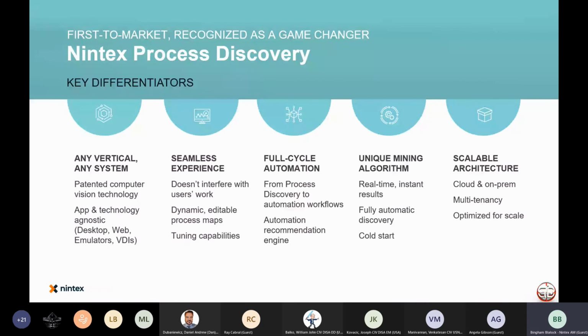Not only that, I think this part is pretty sweet. We have built process discovery with patented AI technology. So the Nintex process discovery is our own proprietary tool to help organizations maximize the value of things like workflow or RPA. And all we do is focus on the business process, we correlate variations, and then we make automation recommendations so you can enhance that efficiency.